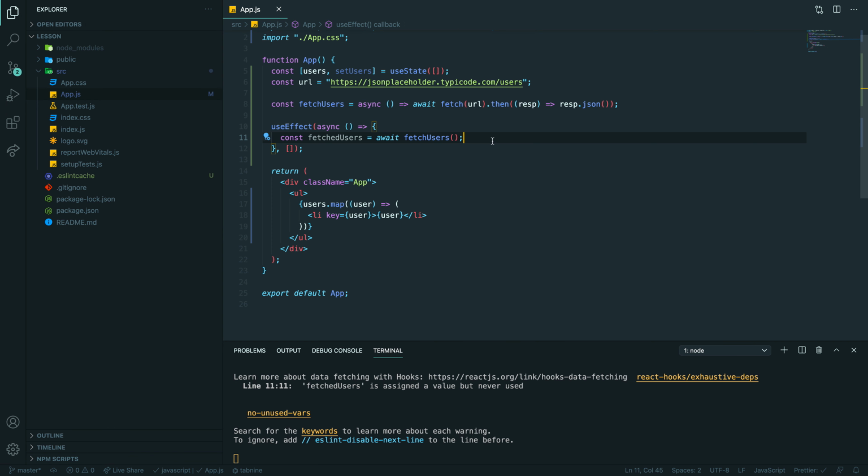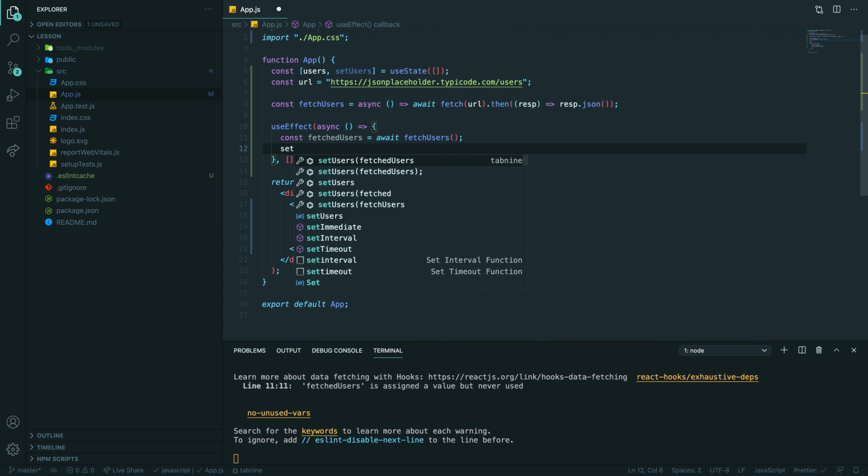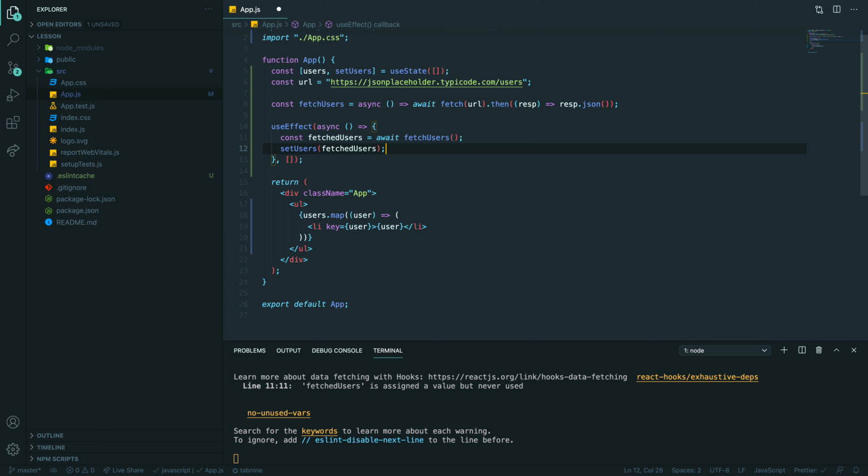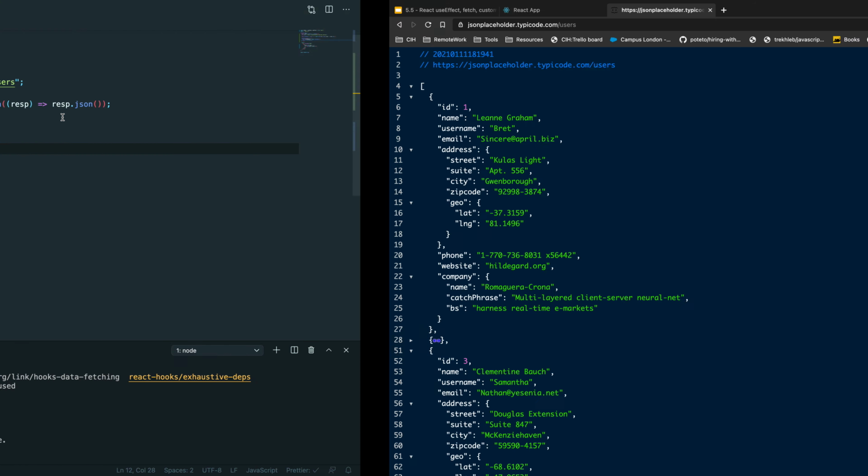Okay, so we are getting fetched users, and all we want to do is just set users to fetched users, right? This is it. So let me check the structure. We have geo, username, name.